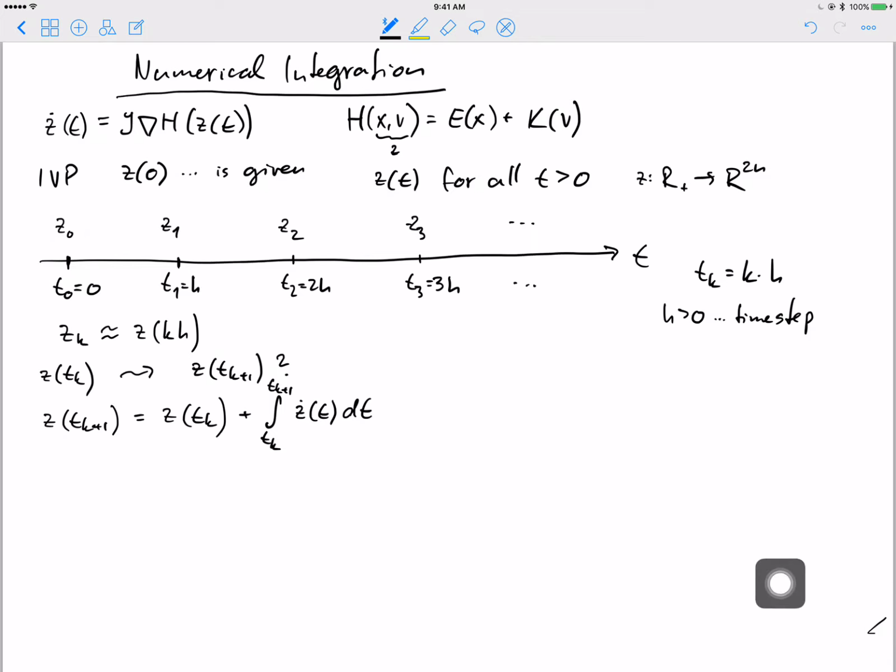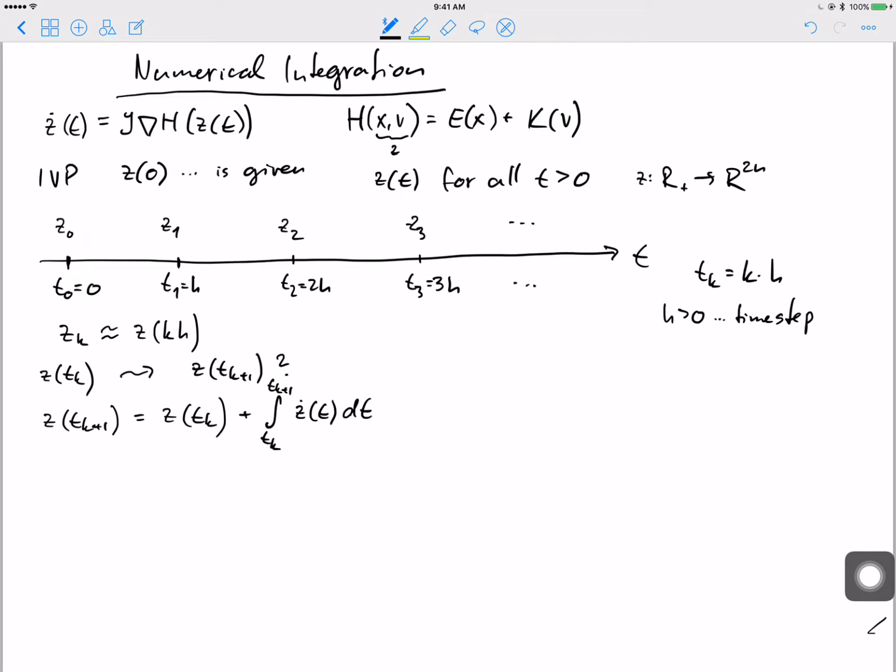So the catch there is, though, that you don't know what this z is. You are kind of in the business of computing it. So that's how it's different to the regular, traditional integration setup, where you are given the function. Here you are not given the function, you're kind of discovering the function as you go. Or maybe better said, the function is implicitly defined by Hamilton's equations, by this formula.